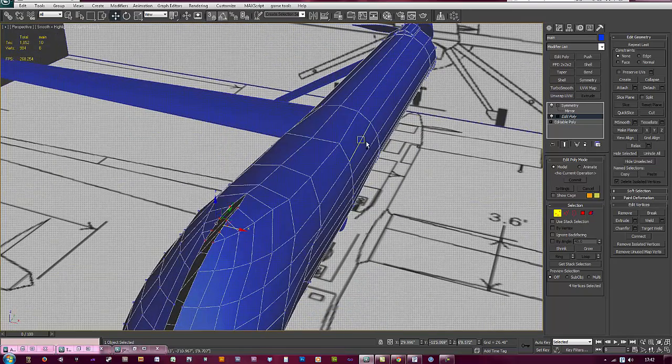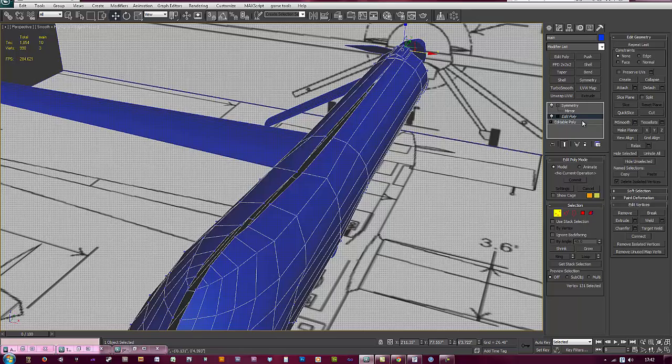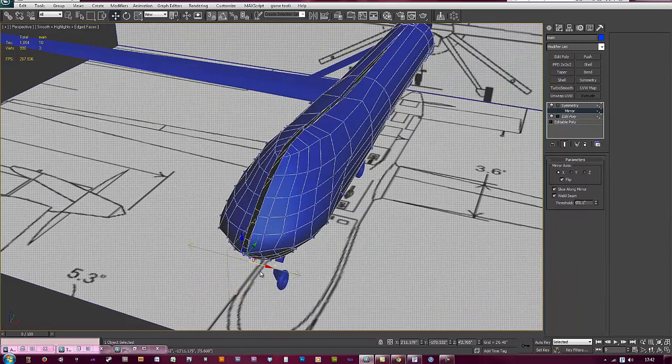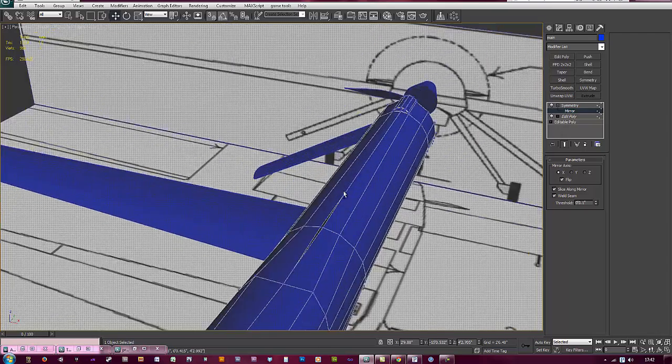And yeah, the whole thing isn't working, so let's go ahead and just move the mirror again. Sorry. Grab your mirror. Grab it on the X. Okay, all that seems to be intersecting fine.